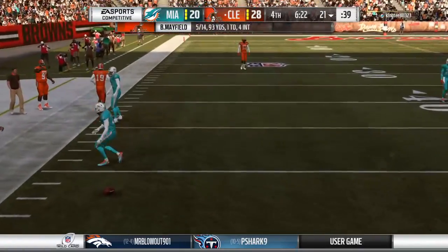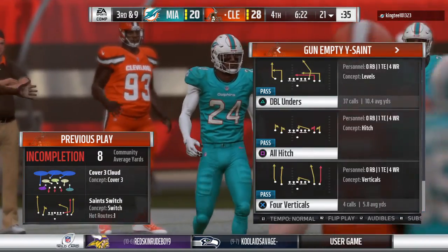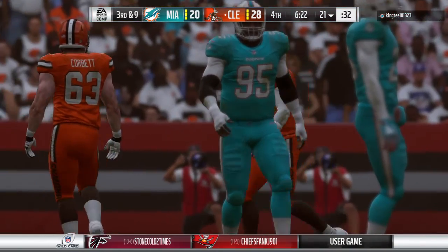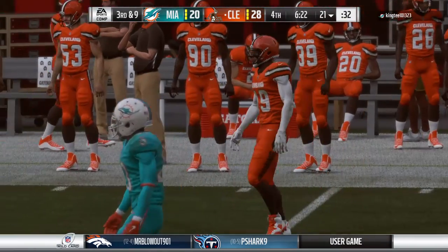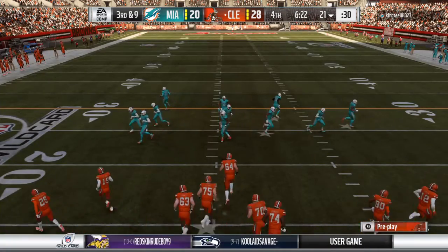And incomplete on the deep ball. There's definitely contact there, but it's the 4th quarter of a kind of tight game, and sometimes the officials just say let them play. Kind of like your mom used to with you and your brothers. Just take the broom to you and send you out to the backyard and tell you to settle it yourselves. I like that, yeah. There was contact. I don't know, like you said, enough to warrant the flag.